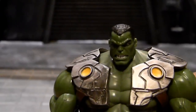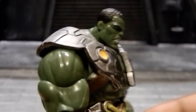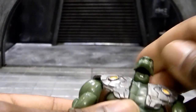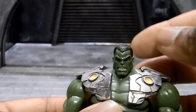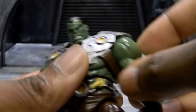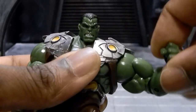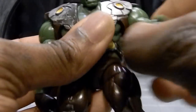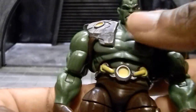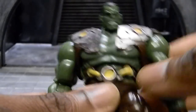Even the head sculpt looks pretty nice — he's got the shorter buzz cut, sort of looks like a military cut. The face is a little more slimmed down than some other Hulks we've seen. In terms of articulation, the head is on a ball joint, can look up about that far, can't look down too far, and you do get a decent range of motion. The shoulder is on a ball joint, you get an upper bicep swivel, a single jointed elbow, and a swivel at the wrist. Unfortunately no hinge on the wrist — that would have been cool. You get this upper chest rotation but it can't really move back or forward too much, and there's no turn at the waist, so the waist and upper chest articulation are all in one.